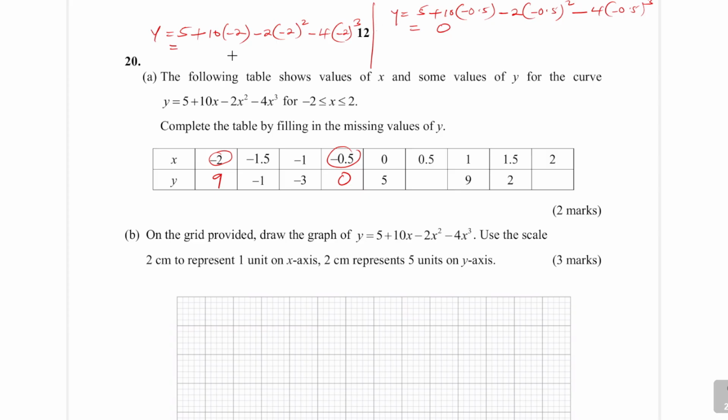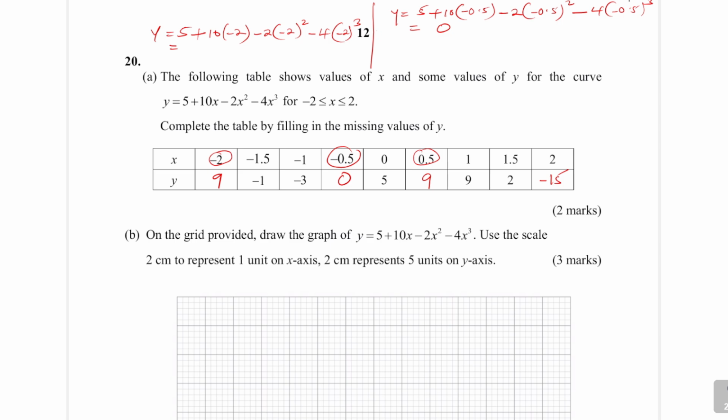That was just for demonstration. So that is what you do for 0.5. You simply substitute where there is x, using the calculator. It is not a very complicated process. When you feed in 0.5 in the same function, you get 9. Then when you feed 2 using the same process, you get -15. That is how you get the 2 marks, by using the calculator and being very careful when substituting the values of x.